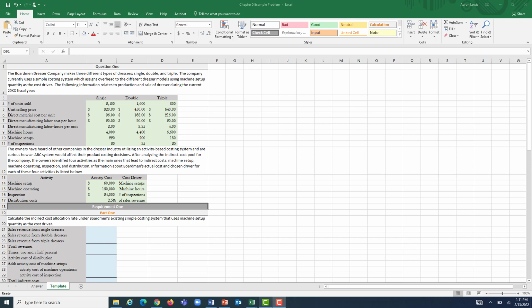So that bottom one's a little weird, because in order to figure out what amount is going to be assigned to this activity, we need to figure out firstly what amount of sales revenue we are proposing we're going to generate for each one of these models. So how are we going to figure that out? Well, you can figure out your sales revenue simply by taking how many units of each model you expect to sell and multiplying it by how much you expect to sell each unit for.